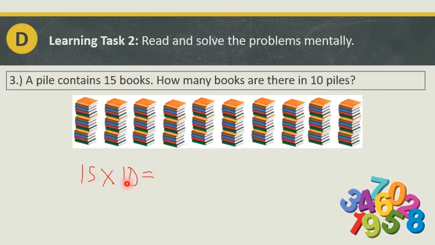So, syempre, sa lahat ng number, pag multiply sa 1 is yung parehong number pa rin. So, yung 15, copyhin lang natin siya. And then, ilan ang 0 ng 10? So, isa. So, kaya lalagay tayo ng 0 sa dulo. So, kaya ang answer natin is 150. So, ano pong label niyan? Ano bang tinatanong? So, yung number ng books. So, lalagyan natin siya ng 150 books. So, yun po ang magiging answer natin sa number 3.